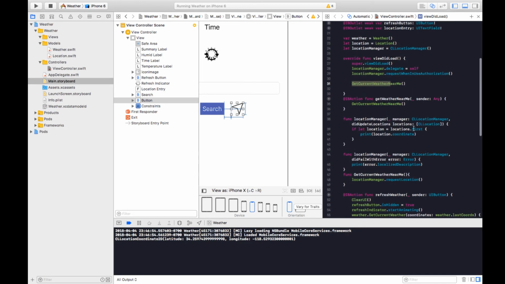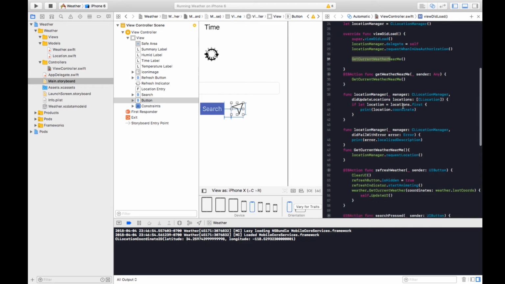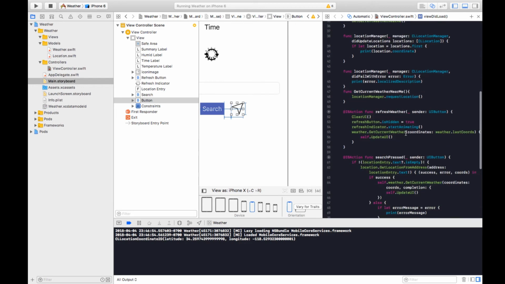So then when the view loads, which means you can see the screen first time you launch the app, it gets the weather near you, which gets your current location.